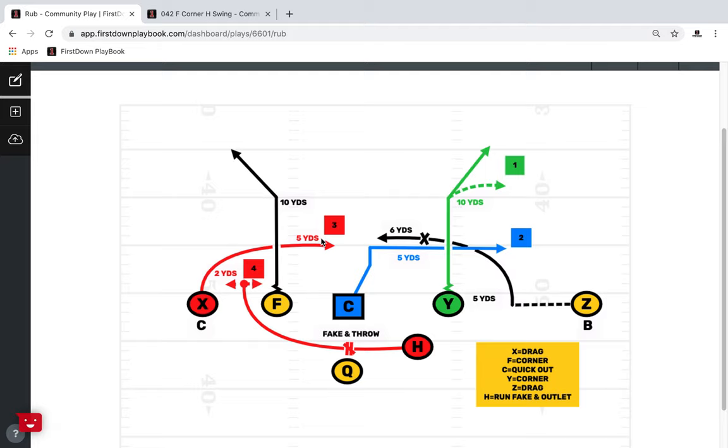Now, for all you defensive coaches that are going to get mad, you cannot block, and you must just run your route, hold your line. But there is the right of the receiver to run a straight line. And so if it's done correctly, this is not illegal. And so this is just a play action deal off the flag.